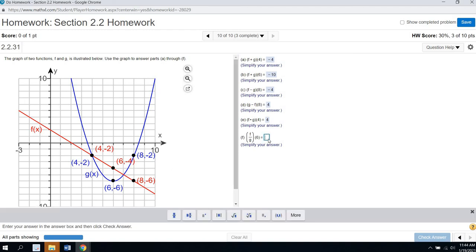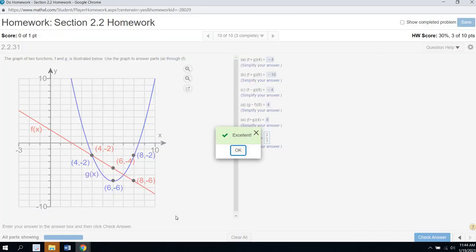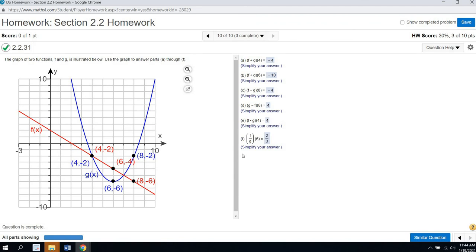Well, they're not going to like that. They want us to simplify our answer. A negative over a negative is a positive. 4/6 is 2/3. And you can do that work on the side. But that's what that last one's going to look like as you go through and do that. And again, what do they want? They want a visual interpretation of what's going on, that you really understand what it means for a function value to be a specific number. It's a point on the graph. And we should be able to work back and forth from those.